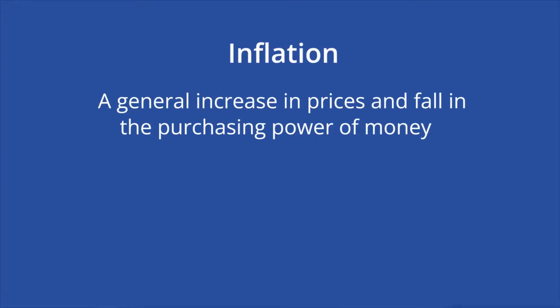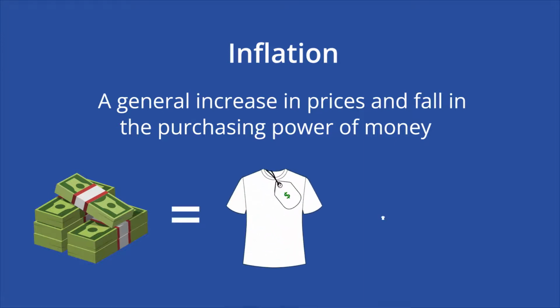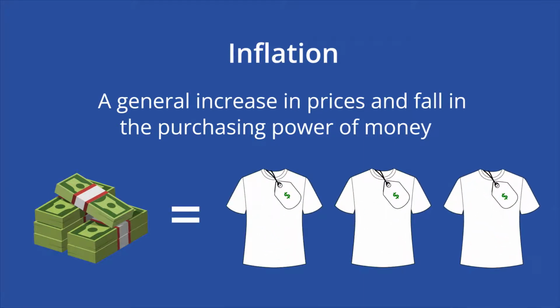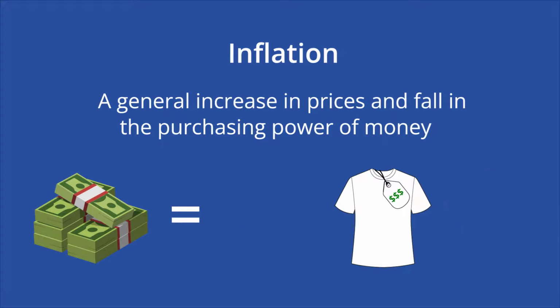Inflation is a general increase in prices and fall in the purchasing power of money. During periods of inflation, the amount of money required to buy goods and services increases, and the amount of goods and services that money can buy decreases. Inflation is represented as a percentage. It measures the rate at which the average price level of a set of goods and services increases over some period of time. Inflation can cause economic uncertainty, lower investment, and lead to a recession.